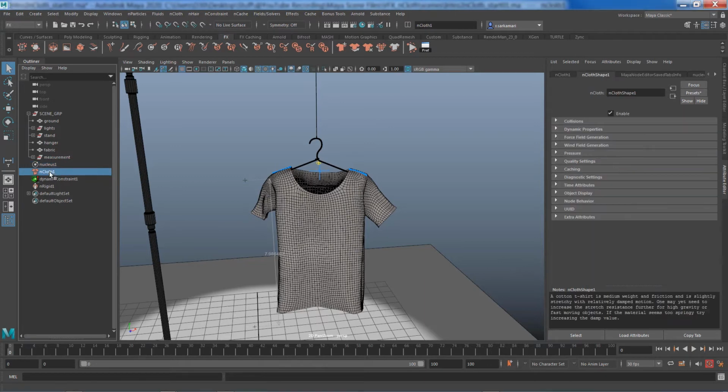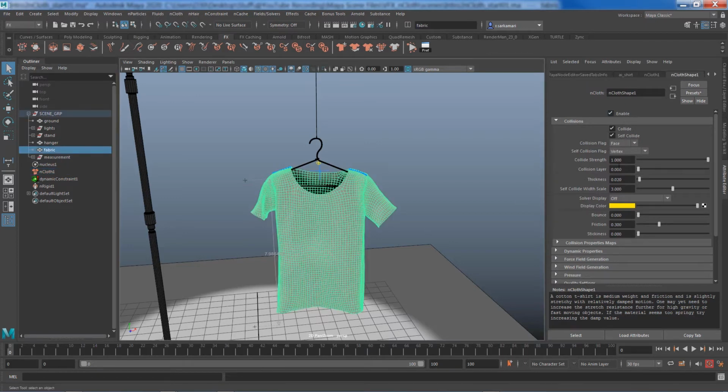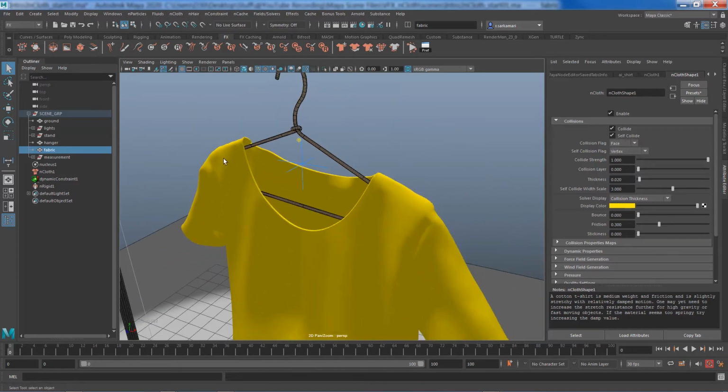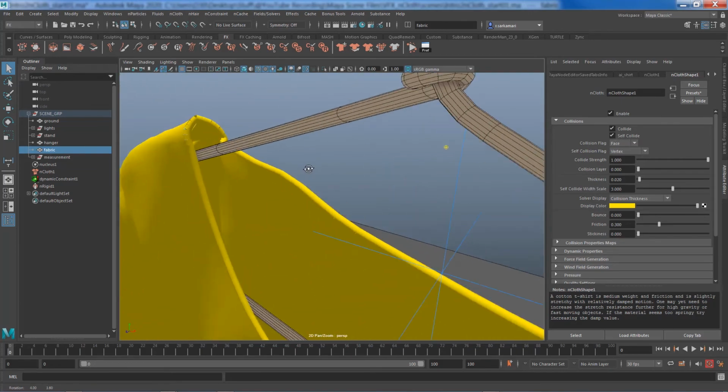Now let's go to our nCloth and explore some of these attributes in here. The first rollout is collision. Now, how much collision you expect to see? If I go to Solver Display and switch to collision thickness, you can see it actually defines the collision layer.